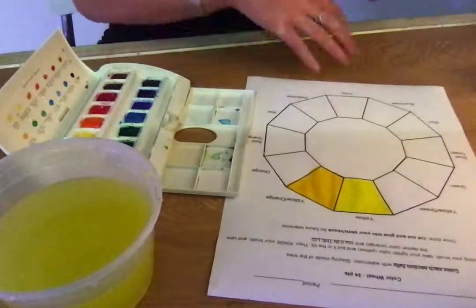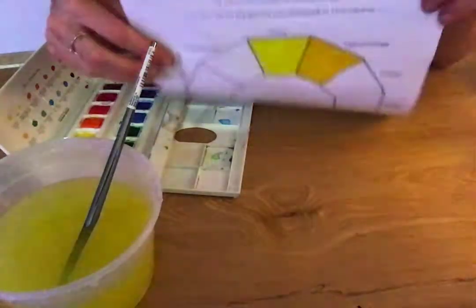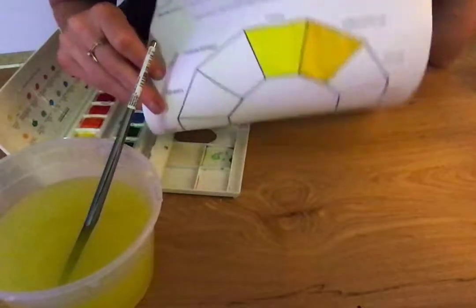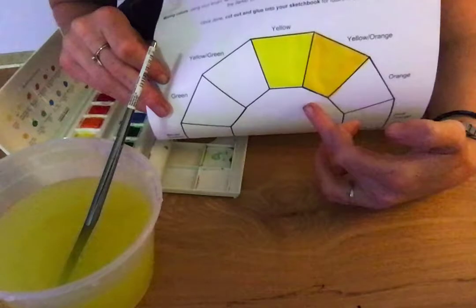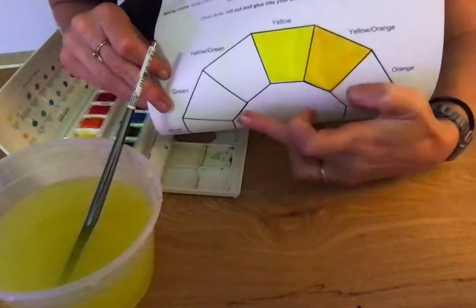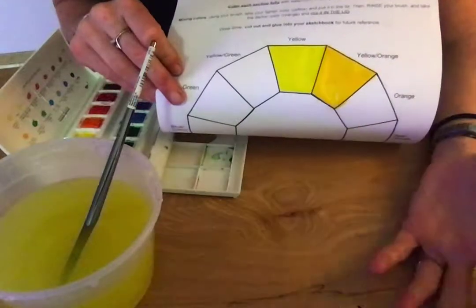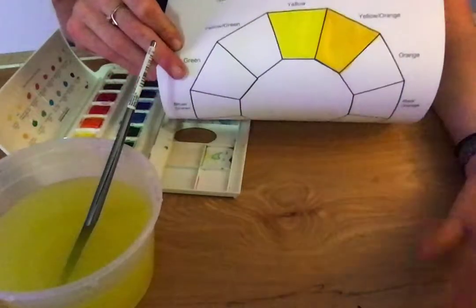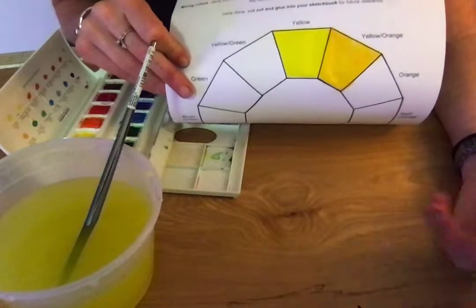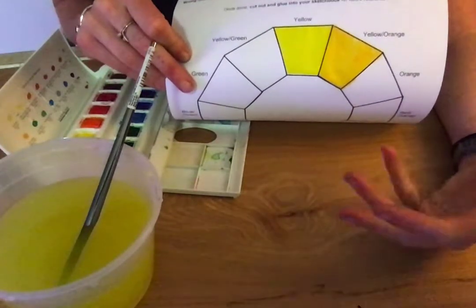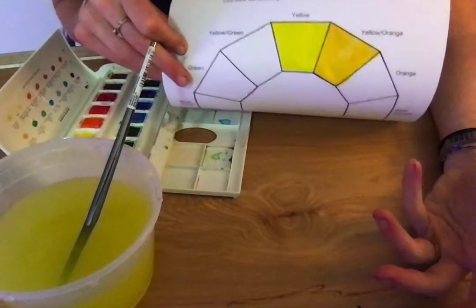So this is pretty good. You can see that it's definitely more orange. So my regular yellow, I have my yellow orange, and then I keep going around the color wheel like that. Please kind of fill in the whole section, because you're not only practicing how to mix colors and creating a color wheel reference for yourself, but you're also practicing with watercolor. So I want you to be as precise as you can so you get a good experience with the material.